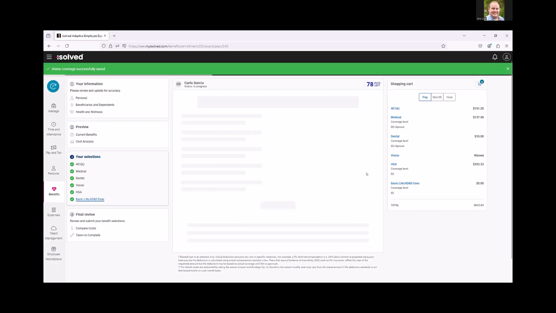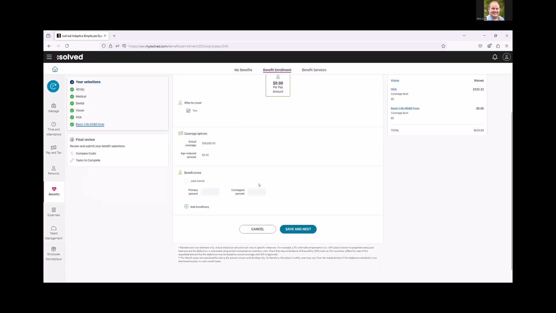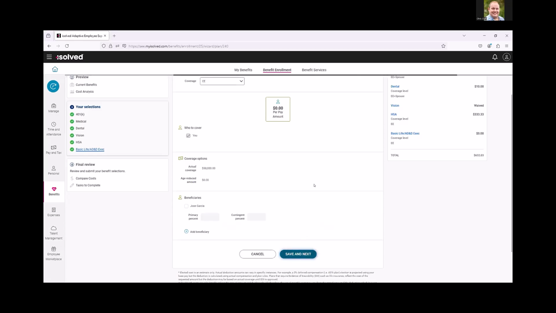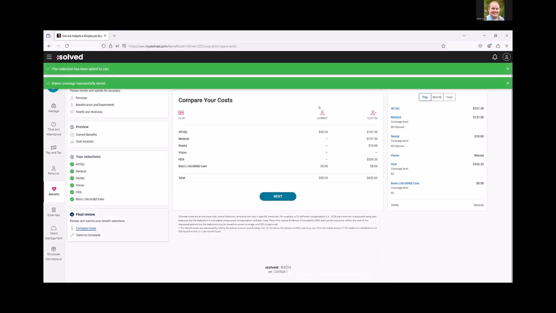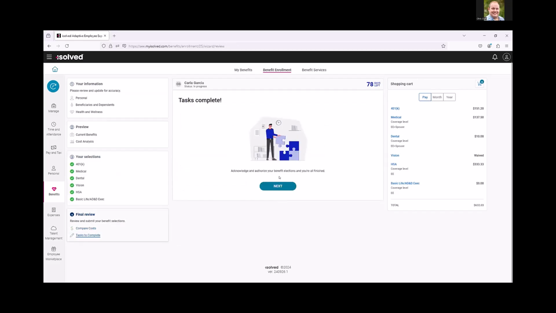We're going to just edit that if we wanted to. You can see exactly this is a company paid coverage. So there's nothing that has to be done here other than just saying I want in or I don't want in. That's kind of how it works here. That's a nice one. And now we can see here's our summary, right? So we can see exactly what it's going to cost me every single time I get paid. So next. And that's all.